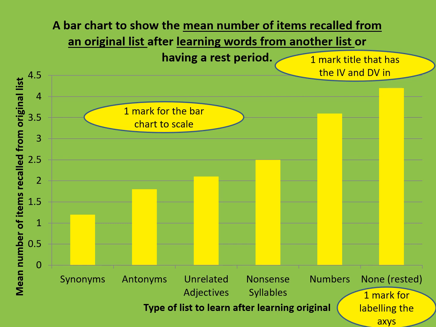And that's what the bar chart is. One of the questions was asking you to draw an appropriate graph, and you can see here a bar chart. So make sure if you ever get asked to draw a graph in an exam, it'll probably be for 3 marks, and you get a mark for a title that has the IV and DV. You have a mark for the properly scaled chart. So in this case, a bar chart with the bars not touching, otherwise it's a histogram, and you get a mark for the axes.